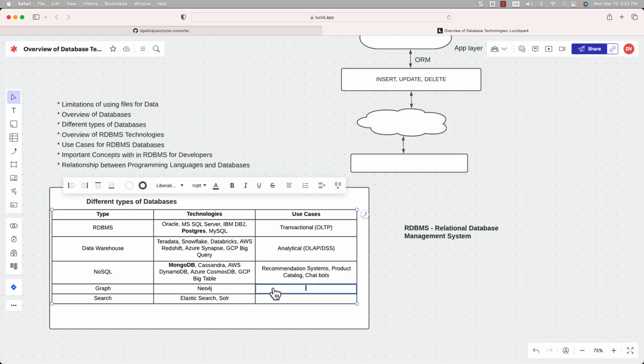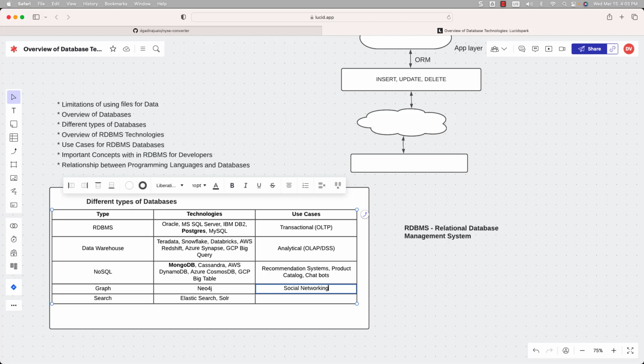Then comes graph. When it comes to social networking platforms such as Facebook, LinkedIn, etc., there will be network based on user, based on movie, based on quite a few other criteria. So those are actually built using graph-based databases such as Neo4j. So in case you wanted to build a social networking platform, you might have to use Neo4j type of databases to maintain the data so that the graphs are quickly built.